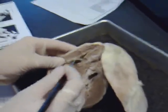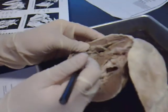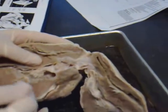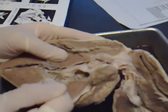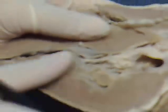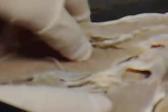The tricuspid valve is here because on the right atrium, and down this portion is the right ventricle. Over here is the left atrium and the bicuspid valve right here, and then the left ventricle. These stringy lines are called chordae tendineae; what's attached to it on the bottom is called papillary muscle. This portion right here is called the trabeculae carneae, and right here is the interventricular septum.